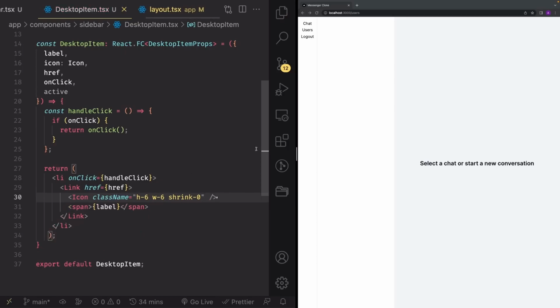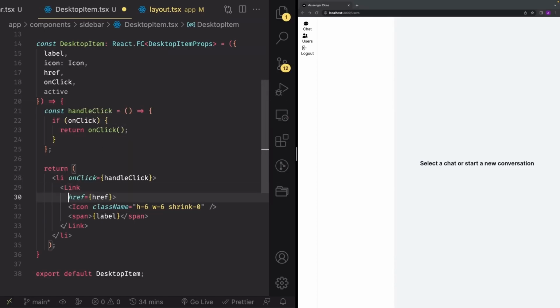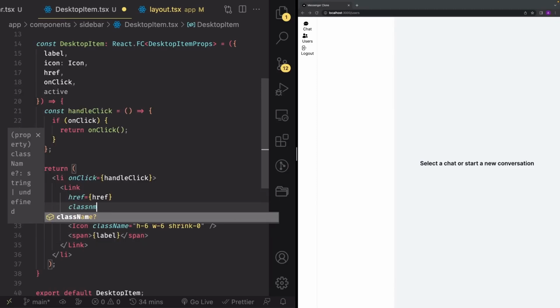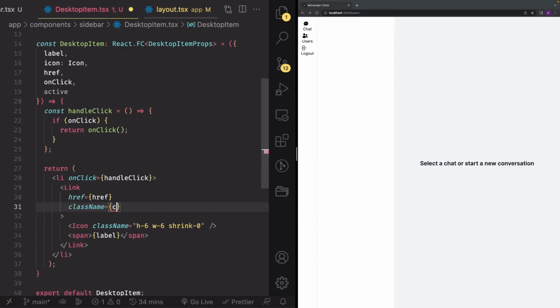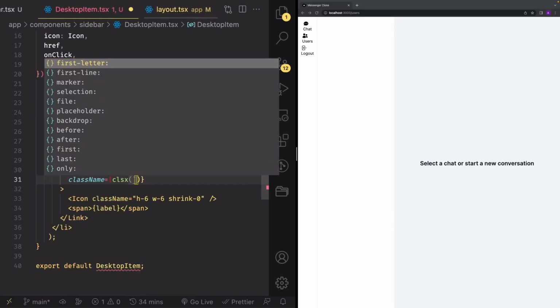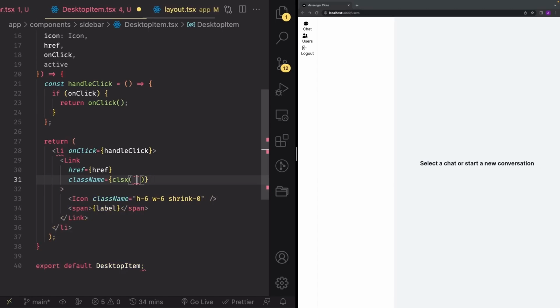Great. And if you save, you can see that we now have our icons. Great. Now let's go ahead and I'm just going to collapse this because we're going to give this link a couple of styles. So write className is clsx. Again, you can use normal annotations here, but because I'm going to write this in multiple lines, I'm going to use backticks so I can safely do that.